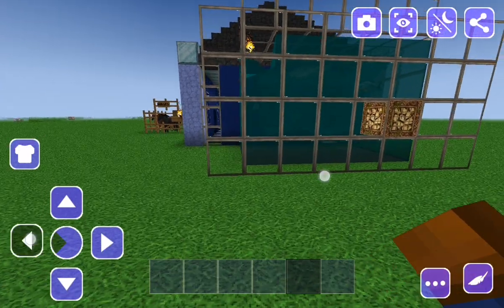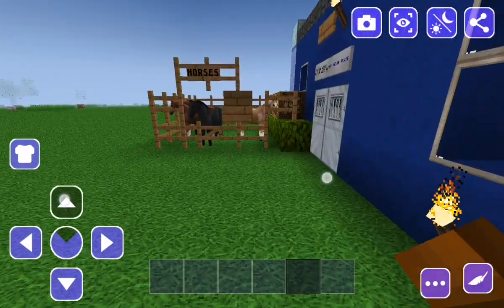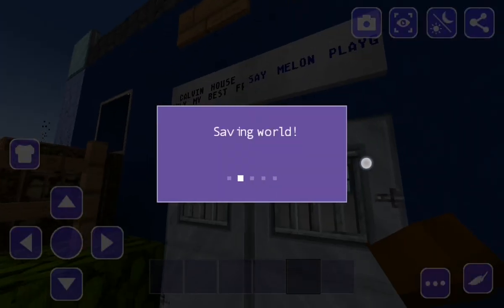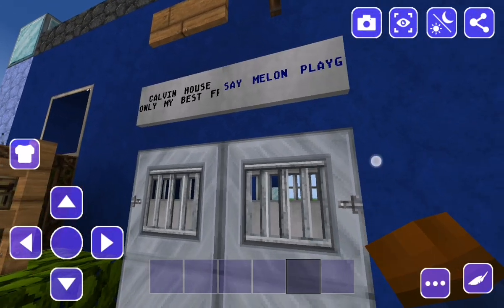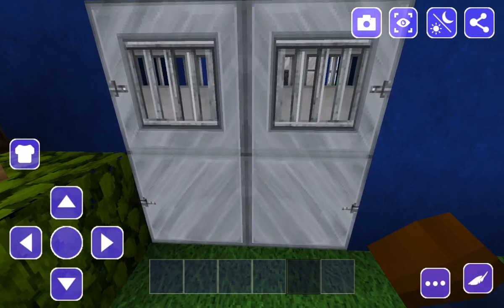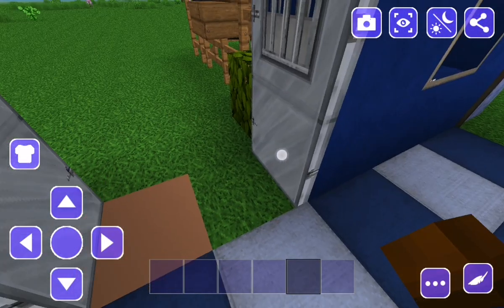As you see, these are my fish. If you don't see it, I'll give you a tour of my house. It says, look, it says Gavin house. Only my best friend can go in. Say Mount Pagan is the best, so that you can go in. Here it is.